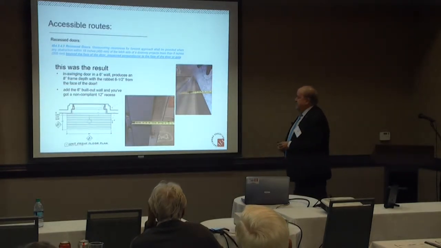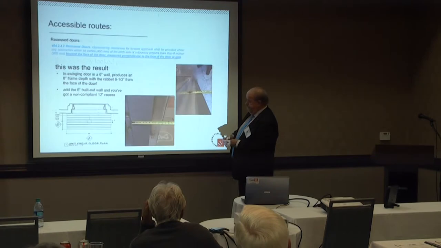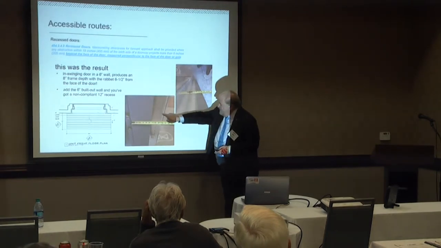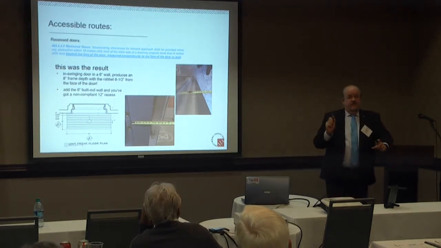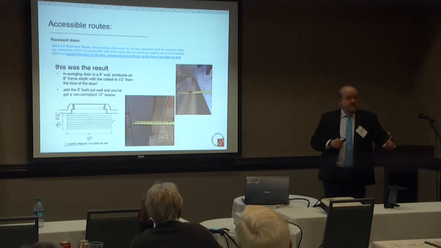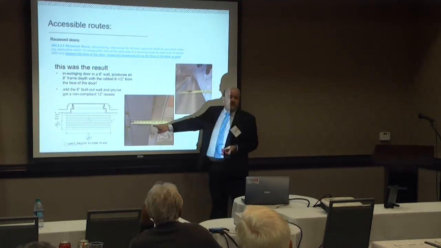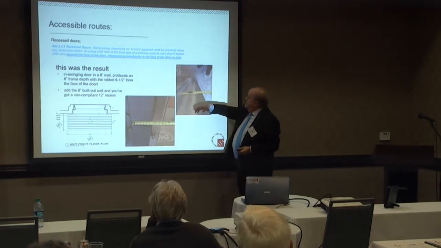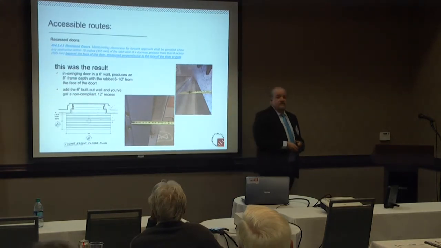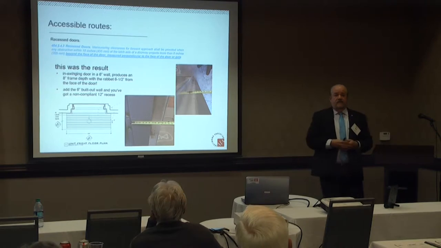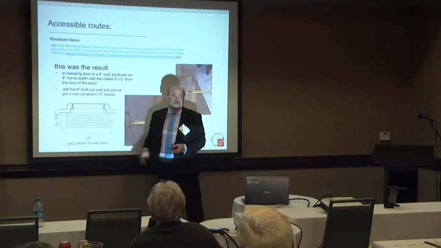So that wall, that's not the right one. Damn it, I put the wrong picture in here. Yep, sorry. That wall there that this is in is an 8-inch wall. So the throat of that frame is about 7.5 inches. And it's an in-swing door. So look at the distance to the face of the frame. And then, like I said, it's the wrong picture. I got to switch it out. This distance is another 6 inches. So they wound up with a 12.5-inch recess, non-compliant door, because the door swings that way. It doesn't have the maneuvering clearance there.